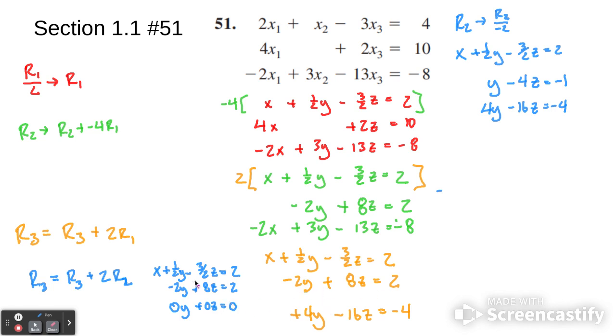But the problem is I've gotten too far ahead of myself, because now I don't have that ability to have that row echelon form. I don't have a 1, a 1, and a 1. I don't have that simplification down the line. I've gotten rid of all of my variables, all my z's. And so this last one's equal to nothing. Whereas here, I get to a spot where I can step back and say, okay, I can get rid of some stuff. But yet I've simplified this next one down to where I've got 2 variables.